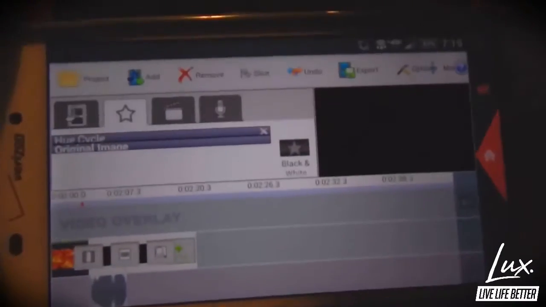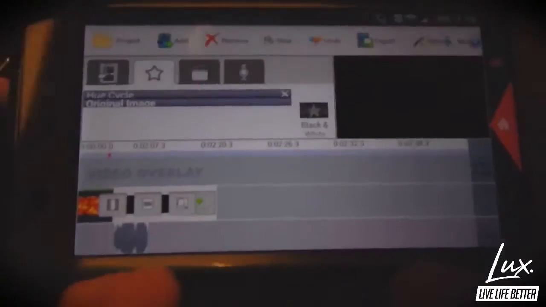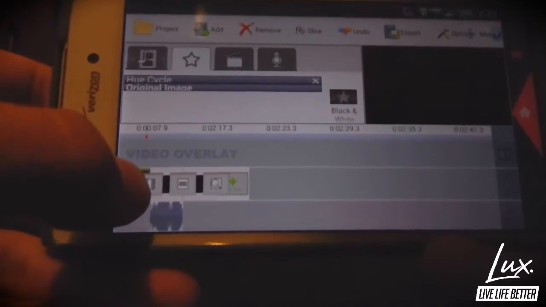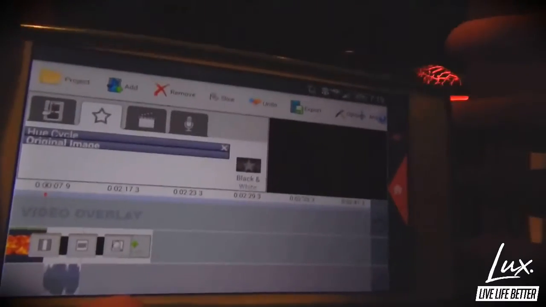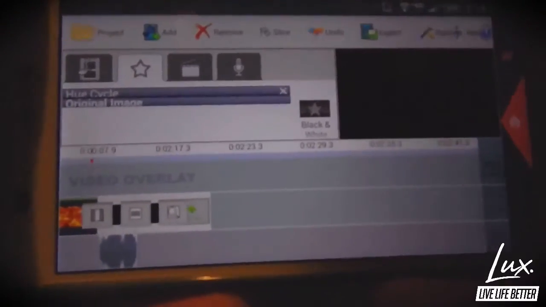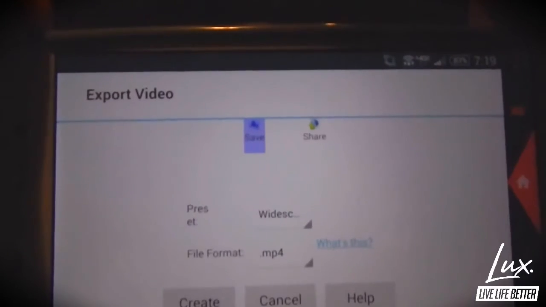Now, one last thing I'd like to point out is exporting the video. I'm just going to export it right now. There's a lot more options on here when it comes to editing certain clips and stuff. So you just have to look at it yourself. I haven't used it that much because I mostly edit on iOS devices when it comes to video editors. This is actually one of the very first video editors on Android I really like. So anyways, we're going to click on export.